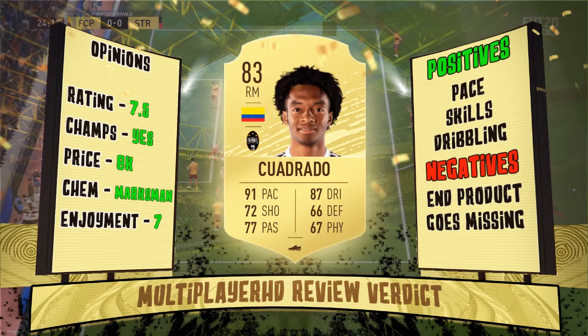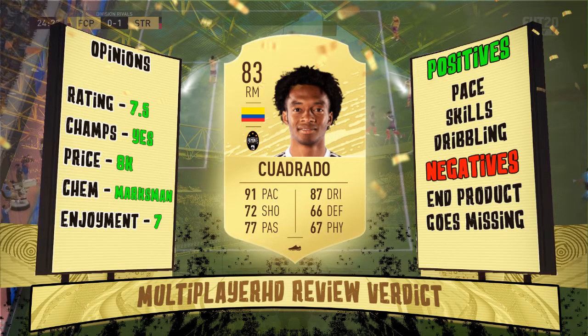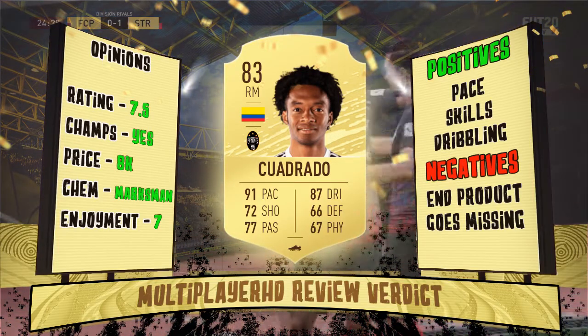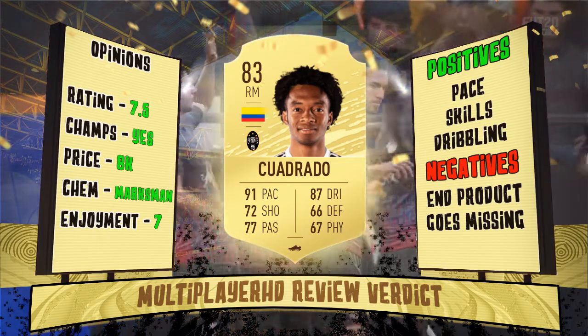And maybe that's the reason why we're seeing this price. It's only 8,000 coins. Like, you expect someone like this. There are players out there who are similar to this right now who are up in the 30-40k mark, but Cuadrado was only 8,000 coins. So I do believe that this could be a small reason why he's so cheap and why people don't actually want to use him.